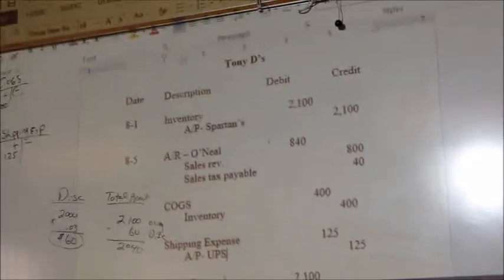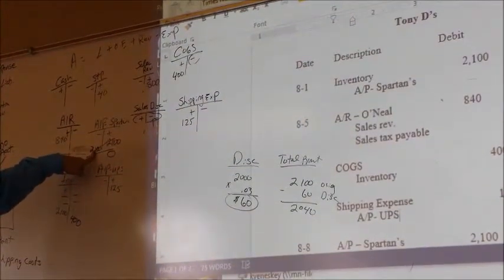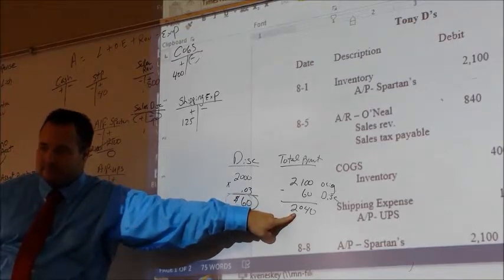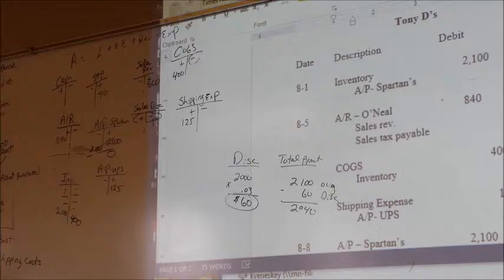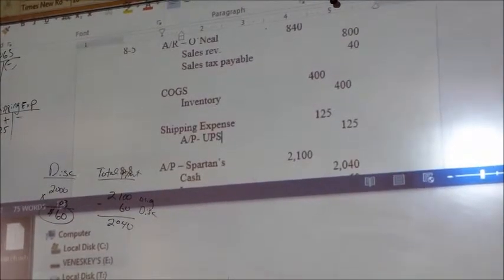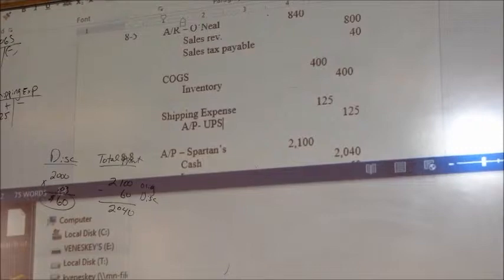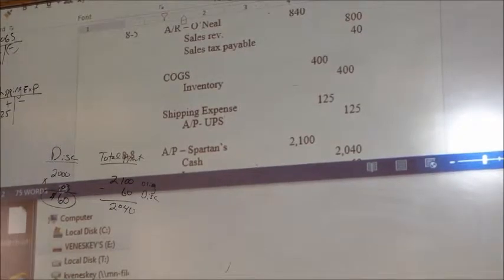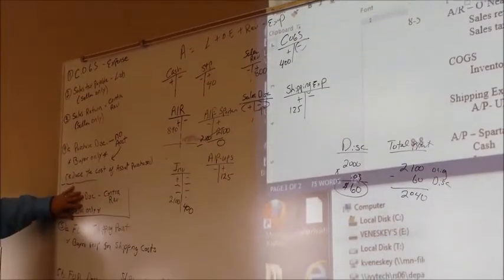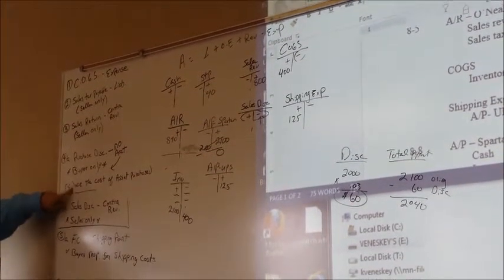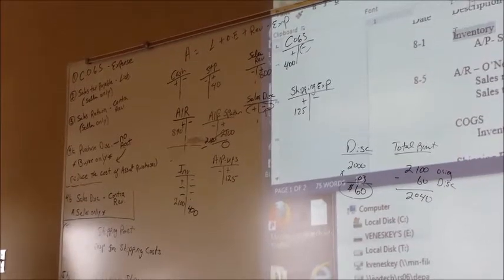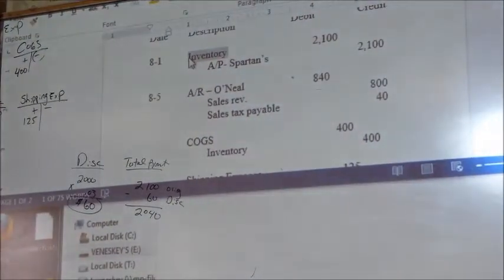Why did I get a lower balance? What did I do to get a lower balance? My credit. You paid cash. I paid cash. And then I'm dealing with a discount. What kind of a discount am I dealing with? Am I the buyer or the seller in this situation? You're the buyer. The buyer. Therefore, I'm going to reduce the cost of my asset that I purchased. And I purchased inventory.